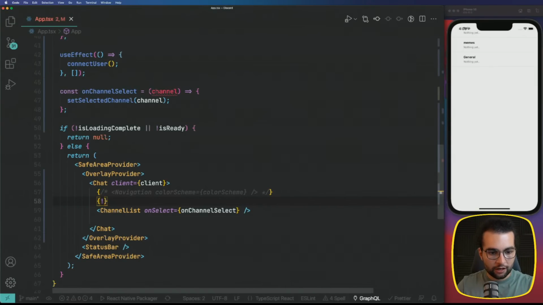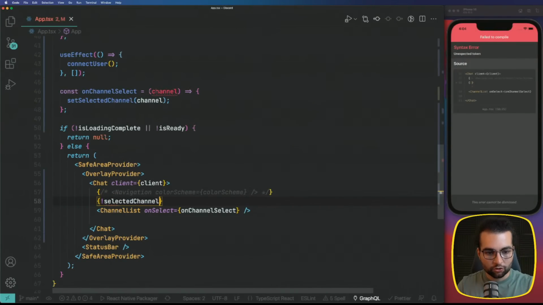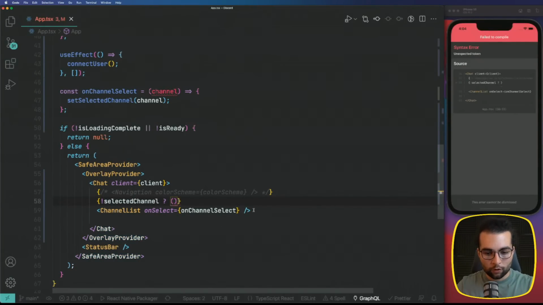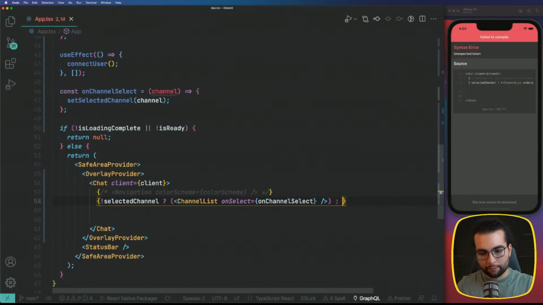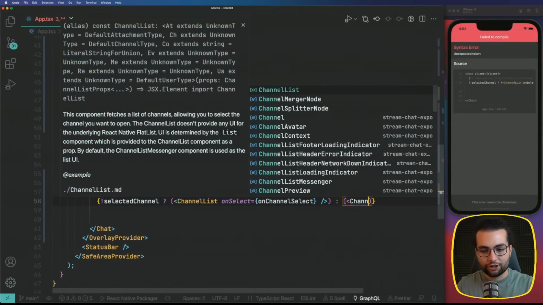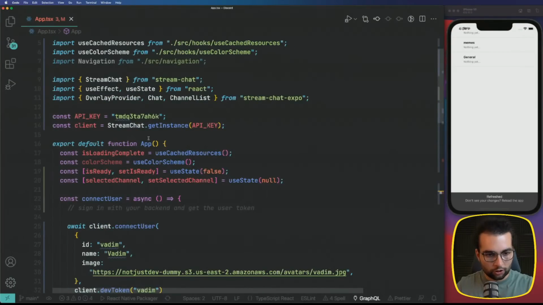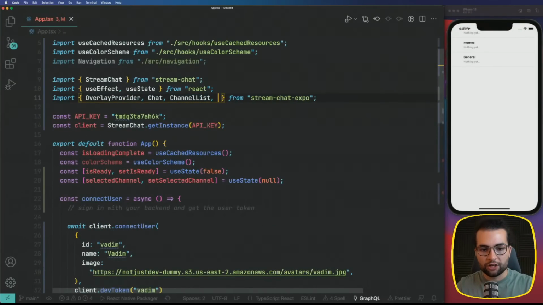So if selected channel is not null, I have a negation here, question mark, then I want to render the channel list. Otherwise, double dots, I want to render the channel component that was imported from StreamChat Expo.